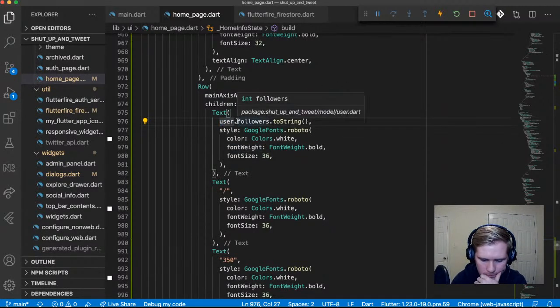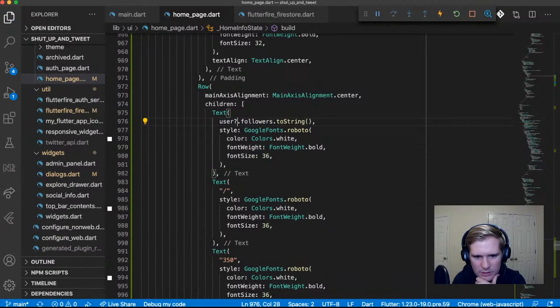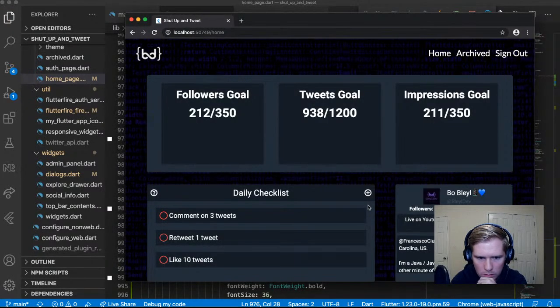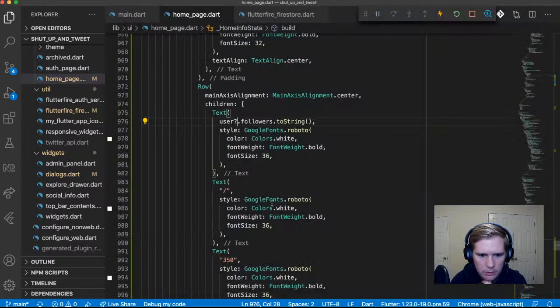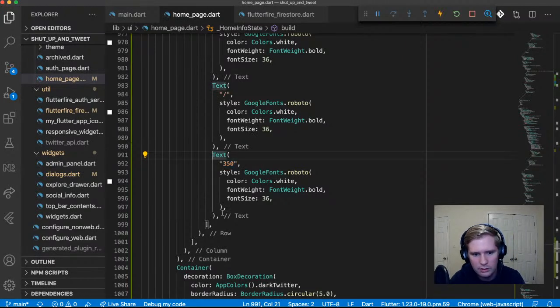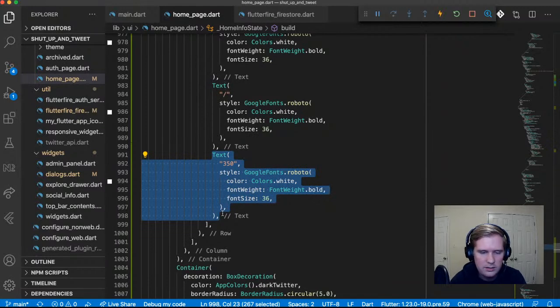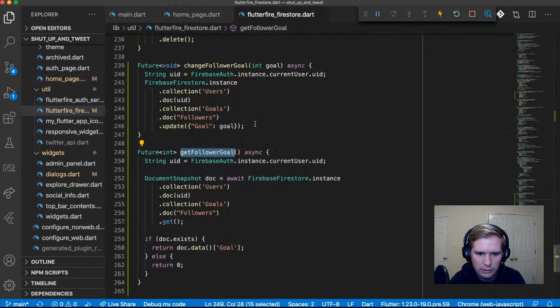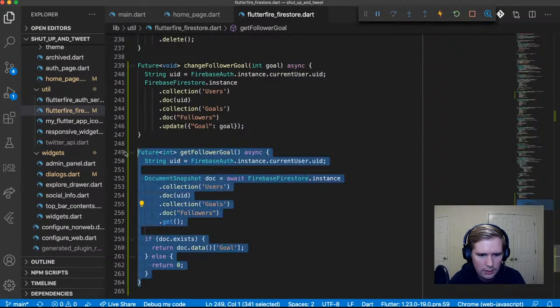I could add this like optional, but I still think it's going to break on me if there's nothing. Okay, actually that works fine. And then let's just get the goal for this part. I don't think we can place an await method in this piece. I think we're gonna have to do it like our init state. Again, I think we should just do a stream builder here. I honestly think that's probably the best thing to do. That way it'll update immediately. Yeah, let's do a stream builder.